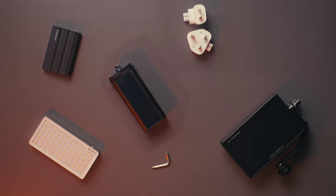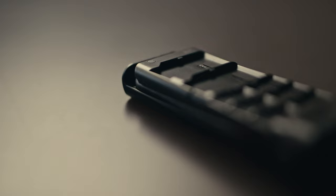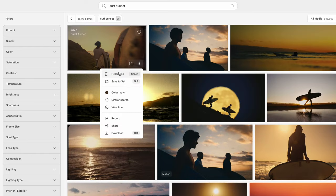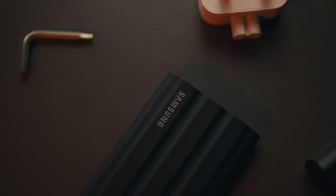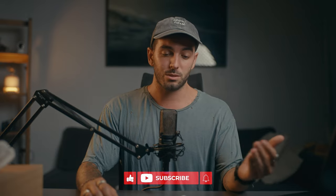Some of these tools can be the most basic accessories and some the most complicated. Some is hardware and some is software, but all of these make my life as a full-time filmmaker so much easier and enjoyable. I'm not just talking about a monitor or a plug, I'm also talking about software — little tools that can make your pre-production, production, or post-production that much easier. Just a bunch of things I think every filmmaker should have, from a filmmaker's perspective. I've been shooting videos for the past eight-plus years and my life as a filmmaker has got better every time I found one of these tools. Let's dive right in.